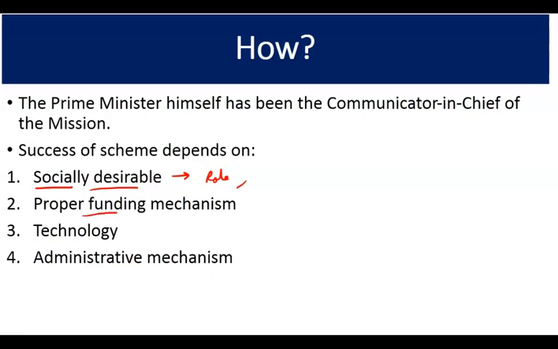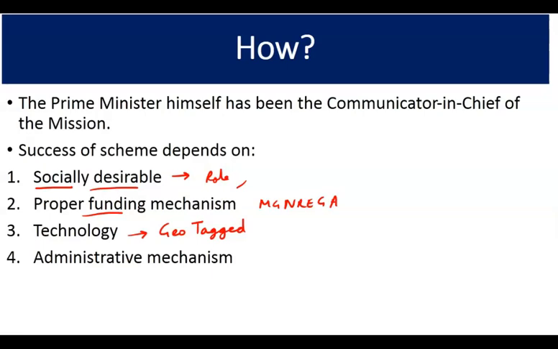Second, there was a proper funding mechanism. The Swachh Bharat Kosh was formed, in which philanthropists and individuals can contribute to the scheme. Secondly, the scheme was delinked from MGNREGA, so it led to better efficiency and a better implementation mechanism. It geotagged the toilets built so that their maintenance can be ensured and a proper monitoring channel can be formed.